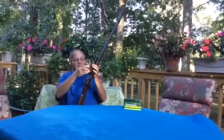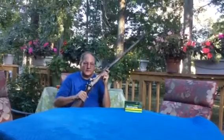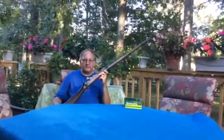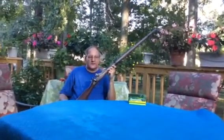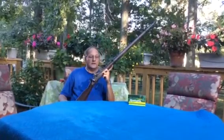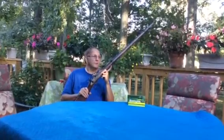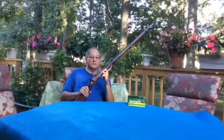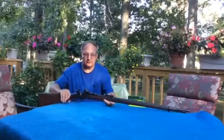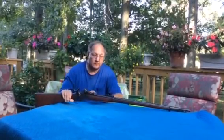This was a model that came about after the Civil War, when the United States Army wanted to get rid of the rifled musket. They initially went to the 1873 Springfield Trapdoor, and then this was an improved version, the 1884 model. There were a couple major changes between the 1873 and the 1884.